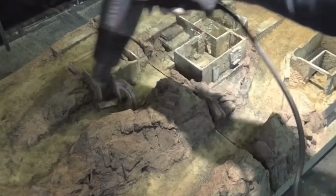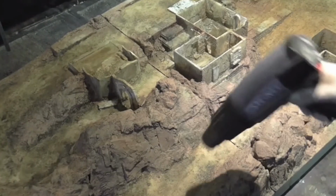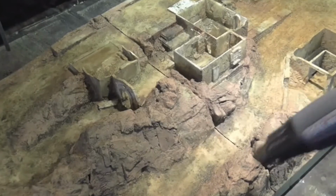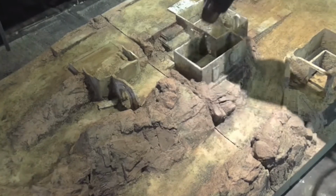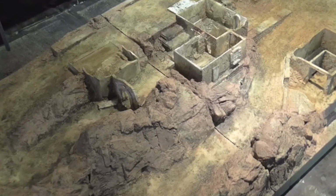Okay, so I've spent a bit of time going round the board, drying all the rockwork, which is the bit that I want to concentrate on first. Some of the buildings are still wet, but I think the rockwork is now dry enough to go on to the next stage.